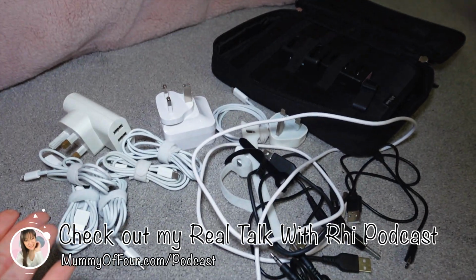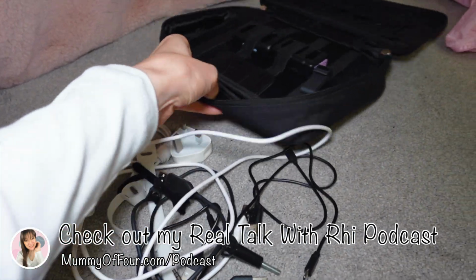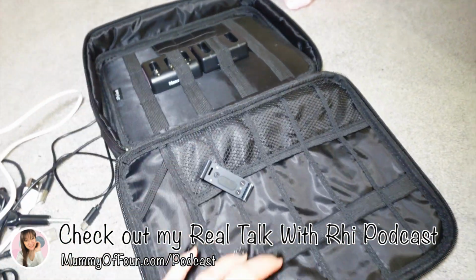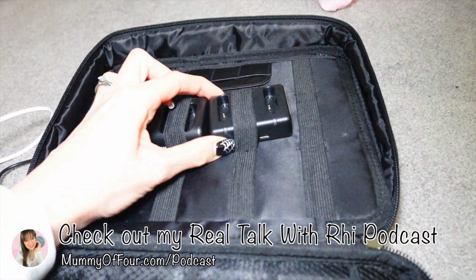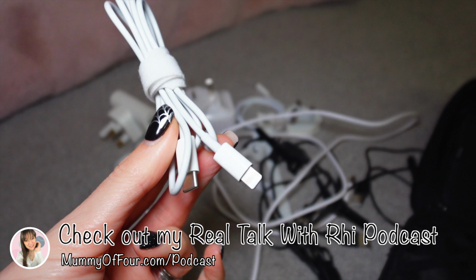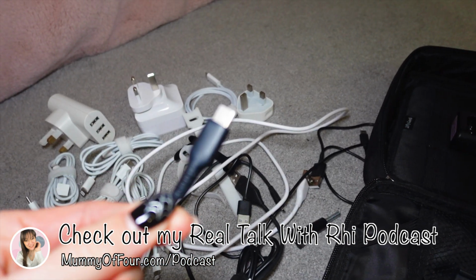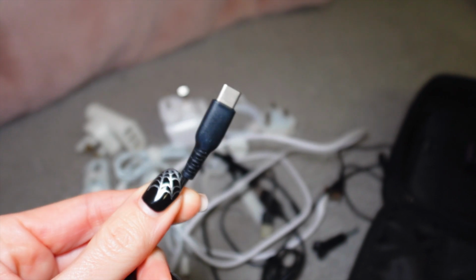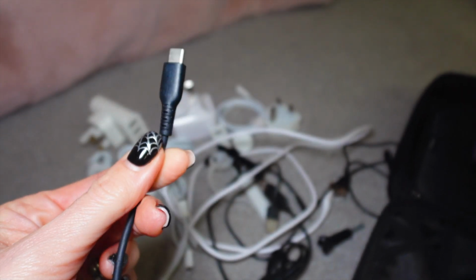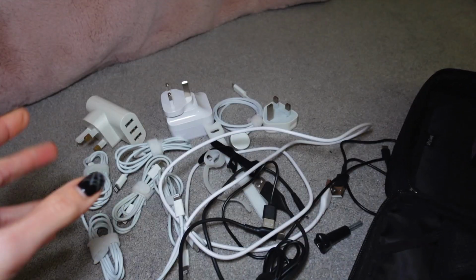One thing I do to make packing so much easier is have certain things that just live in the case. And one of the things that lives in the case is a set of chargers and things. Now, these are quite specific. They're camera battery chargers, but you know, things like just lightning cables or USB-C cables. I used to run around the house at last minute scooping up chargers, and then I'd inevitably end up forgetting some, and then when we got back we couldn't find them. It was just a whole nightmare.